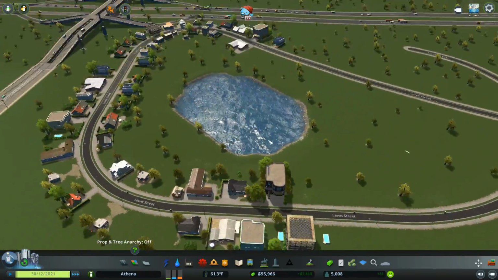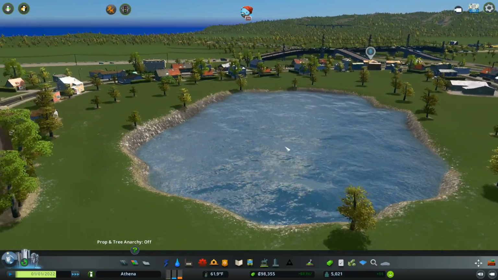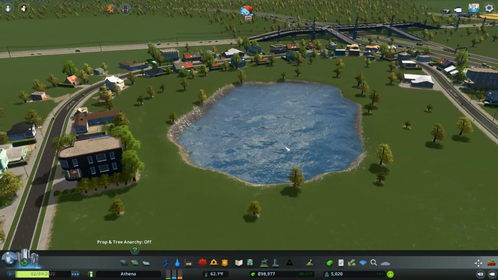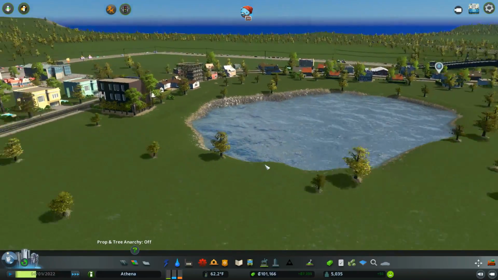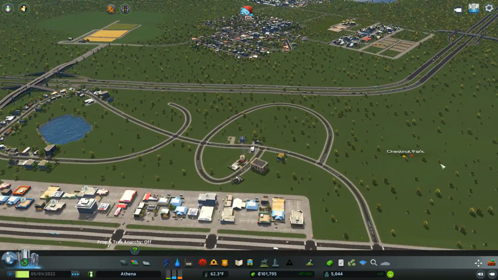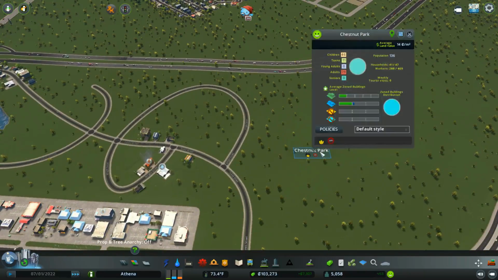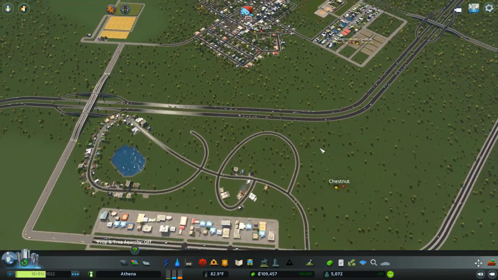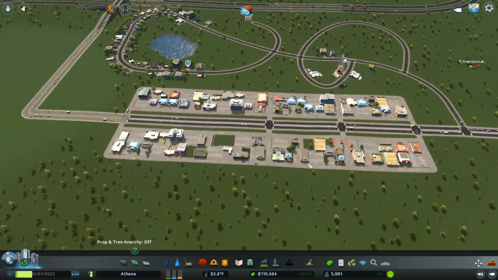Alright, so that's fine. This is actually staying, which I'm kind of happy about. It looks kind of nice. And it's a tiny lake. Very tiny lake. What is this place called? Chestnut Park? I don't like that at all. We'll just call it Chestnut. And we'll leave it at that.